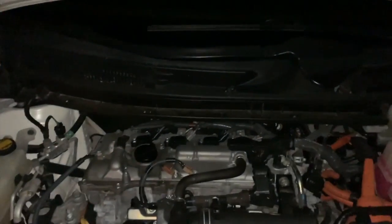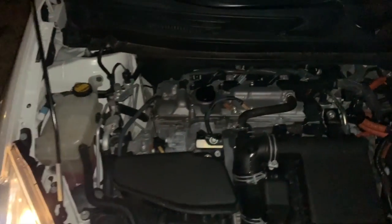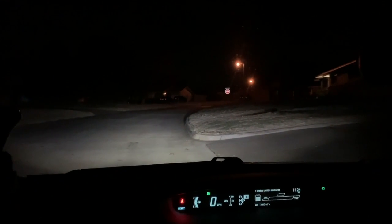Now let's take a look from inside the car and see what they look like shining down the road. Big shout out and thank you to LasFit.